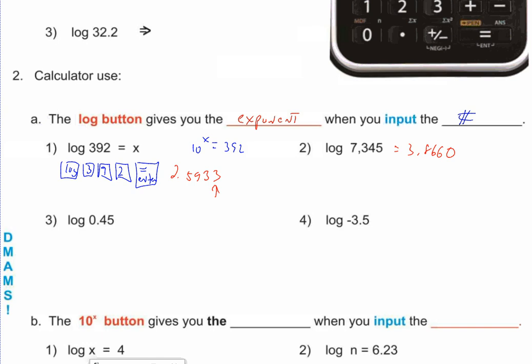All right, so again, these should be easy. Number 3, 10 to what power gives you a number smaller than 1? So that's the question, right? So just punch it out. And how are you going to get an answer smaller than 1? It's when the exponent is negative, right? What's 10 to the negative 1? It's 1/10, right? 0.1. And so we're expecting a negative answer, and this thing is negative 0.3468. So honestly, punching buttons is pretty easy. No sweat. All right, try number 4.